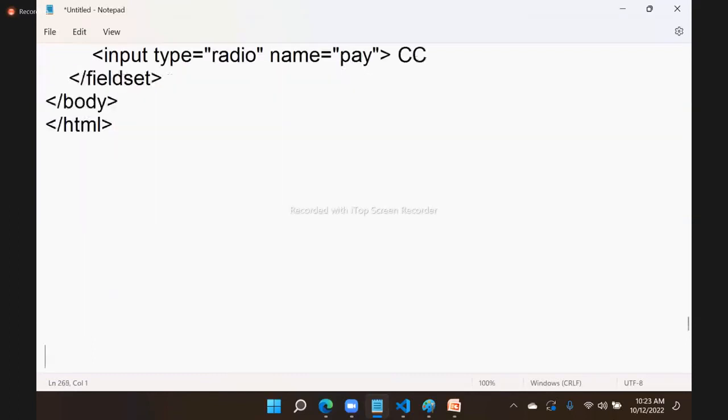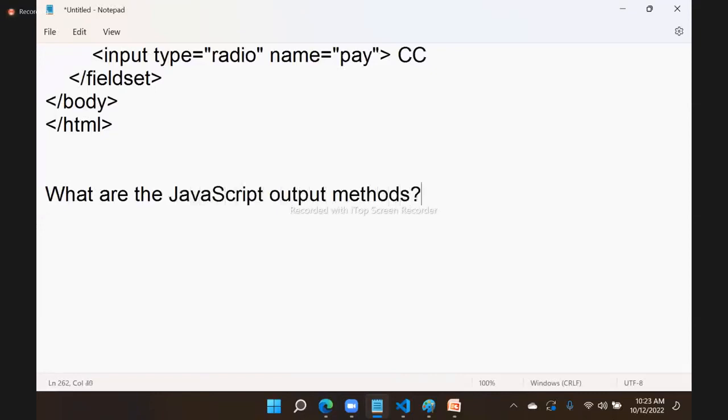Next important, after knowing how to access the elements, is what are the JavaScript output techniques, output methods. In every computer programming language, input and output are the primary things.